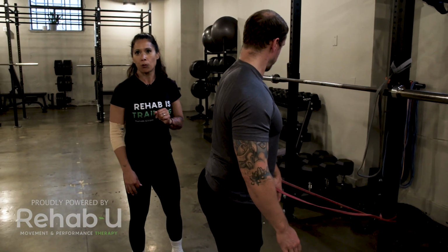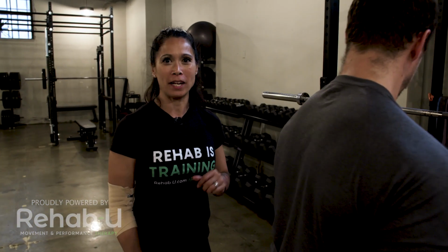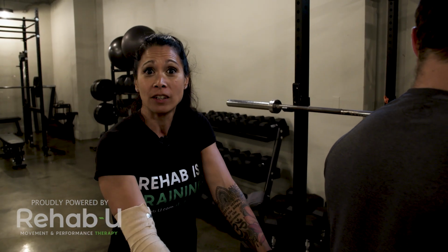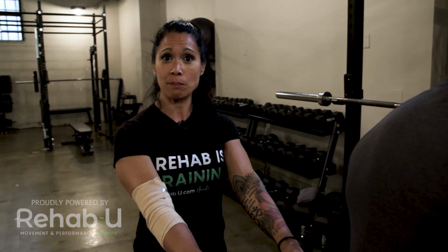The other thing is, notice that he's using, well, not a really heavy weight for him, but a pretty decent amount of weight. If he was trying to hold that scap retraction when he's at the bottom, that would be difficult to hold. Not only that, he wouldn't be in the right position. He needs the glenoid to face a little bit forward when he's in that bottom position. So we can't do that if we're pinning our scapulae back, right? If we're squeezing the shoulder blades.